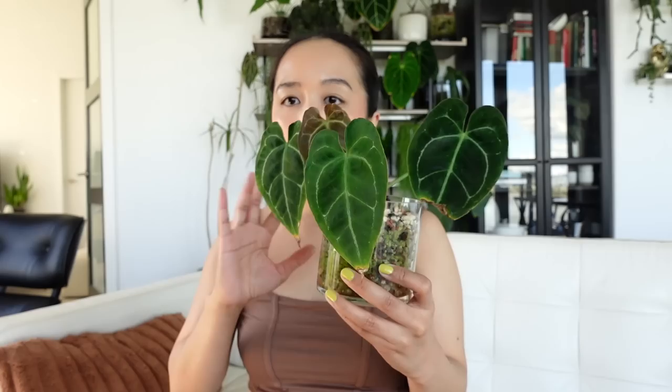This one I had to keep isolated for a really long period of time, and it only very recently joined the rest of its siblings on this shelf. For a while, it was living isolated in my Billy bookcase. It was also living on those shelves in the hallway. It was living on my kitchen counter, kind of anywhere I could put it away from my other plants. But it's been probably 2 months now that I've had it thrips free. I haven't seen any thrips on it, but it did do its fair share of damage.